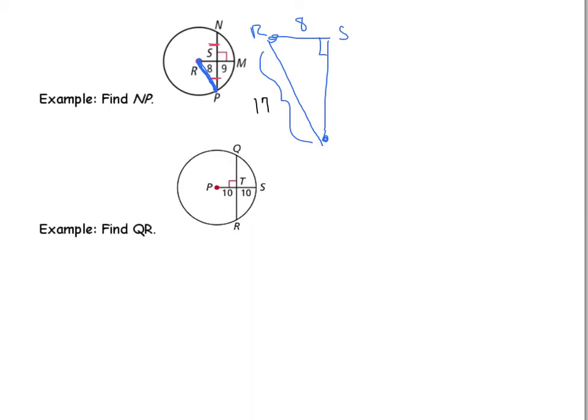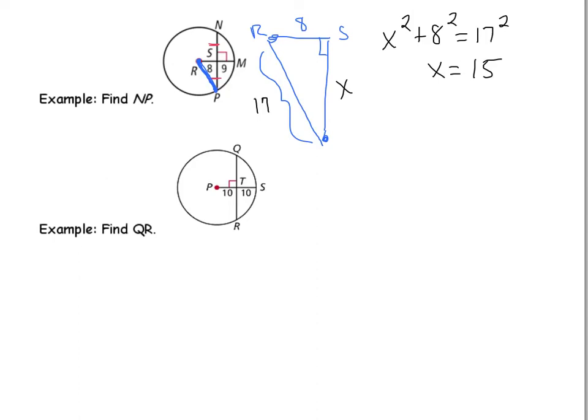And if I want to find out what the distance from S to P is, all I have to do is use the Pythagorean theorem. So you're going to do x squared plus 8 squared equals 17 squared. If you know your Pythagorean triples, you already know that x would be 15. Otherwise, you can go ahead and figure that out by longhand. Otherwise, trust me on it, it is 15.